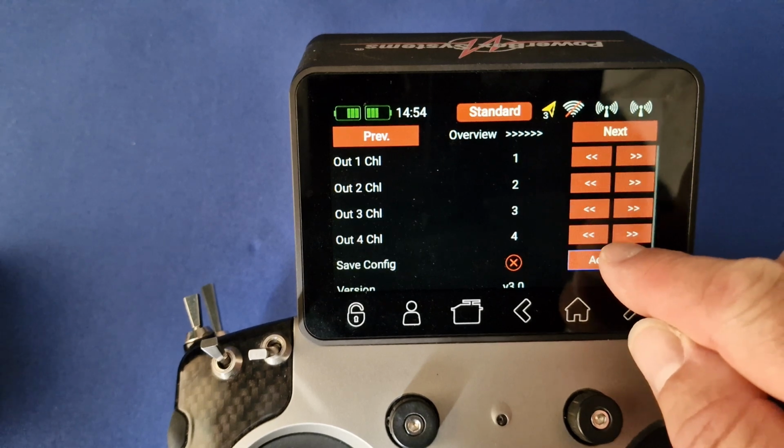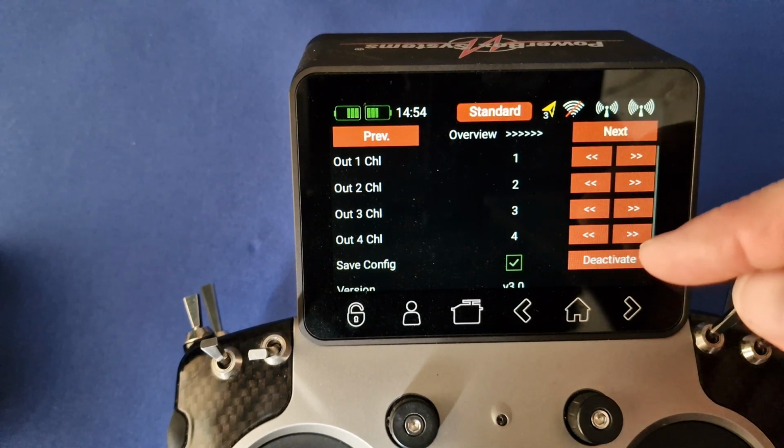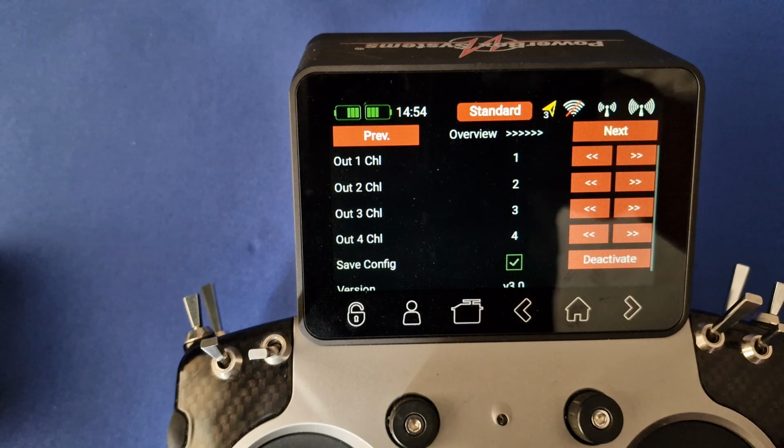A little button called activate. Click that, it'll go green, and that's saved it. Every time you click, regardless of whether it says activate or deactivate, it will save the contents to the long-term memory, so it will be there when you power cycle it and bring it back on again. That's how you can simply configure the outputs using the Powerbox Core or Atom radio.